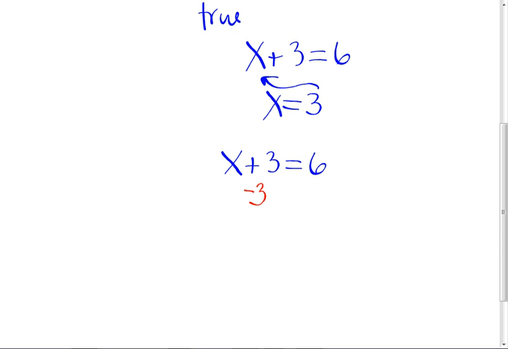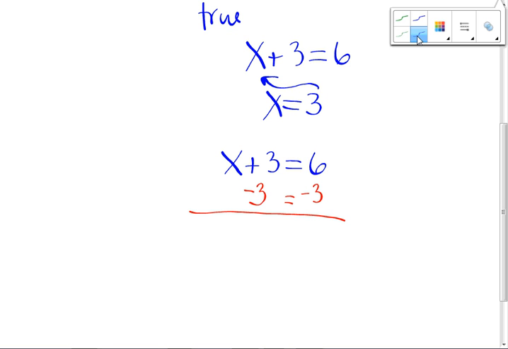Well, I got to be fair. Mickey, Minnie, you give a bone to one dog, you got to give a bone to the other dog. Actually, you got to do it to all 3 dogs. Otherwise, they get really upset. So we got to be fair. If I subtract 3 here, I better subtract 3 here. Now, do I care if you write that out? Absolutely not. I want to see if you can solve this and get the correct answer. And so x is equal to 3.